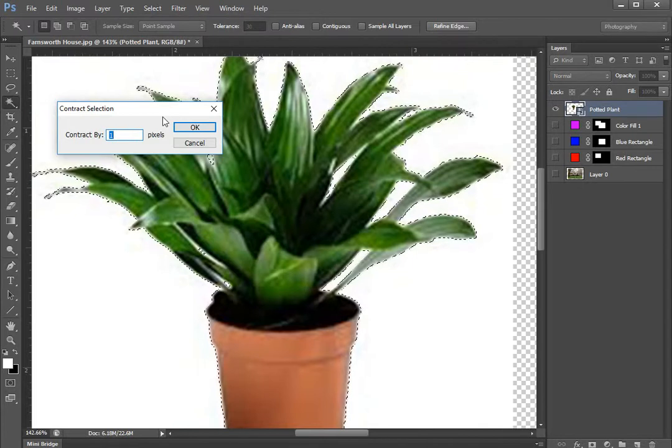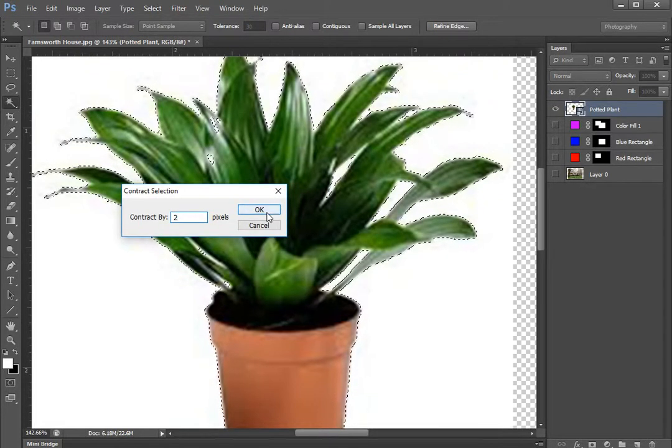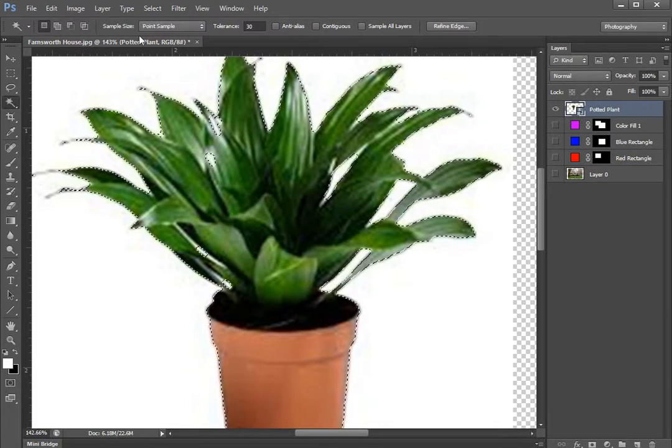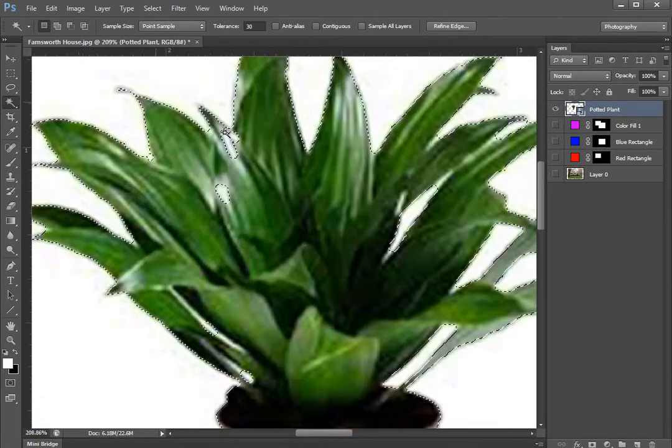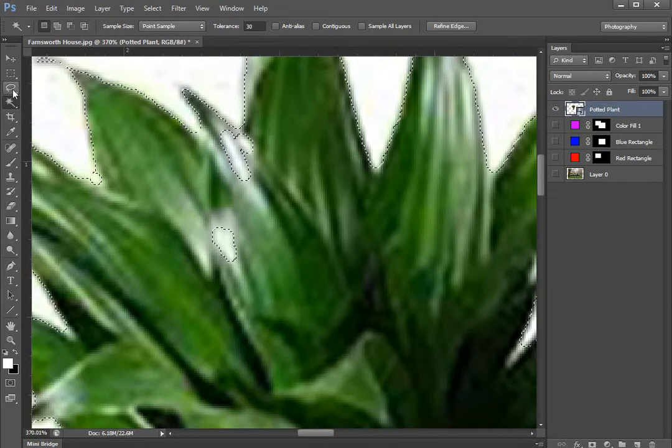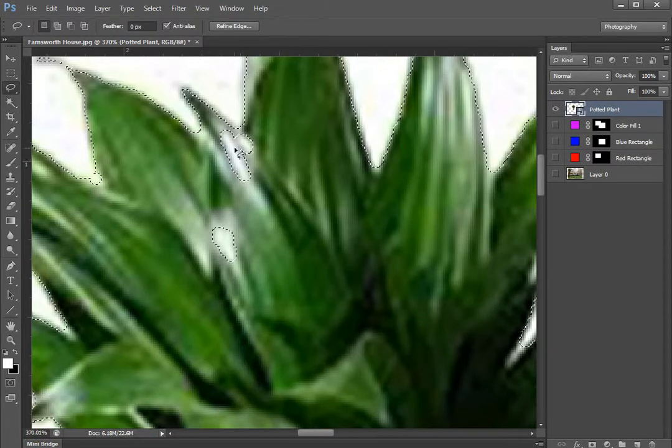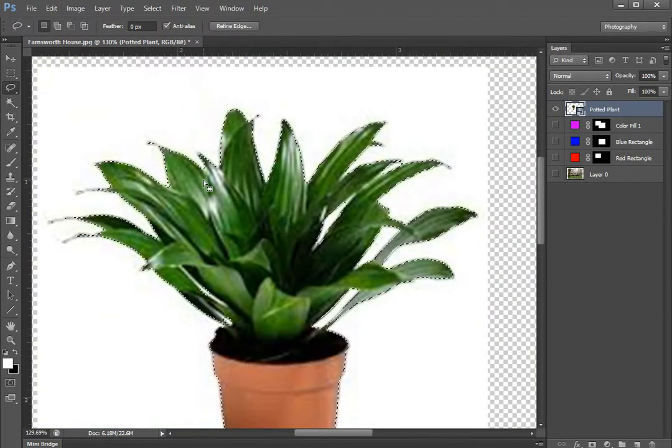And if you watch the marquee closely when this happens, you'll notice that it sort of jumped in just a little bit. And that's actually going to really help the Photoshop file. That's going to make this seem a lot more reasonable and realistic. Just another review of our selection tools. I've noticed that there's a bit of a shine on the plant here that's mistakenly been deselected. Photoshop thought this was part of the background, so I'm actually going to just go ahead and grab that with the lasso tool and add that to my selection. So now I have a reasonable selection area for my potted plant.